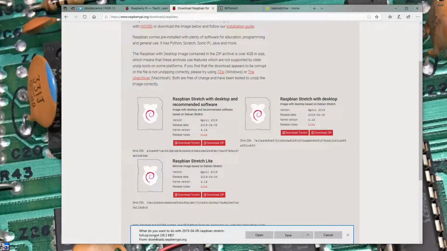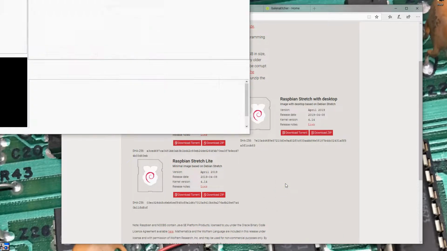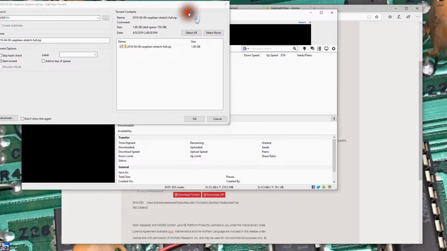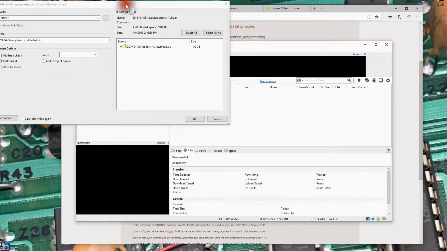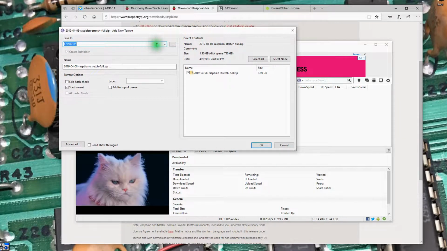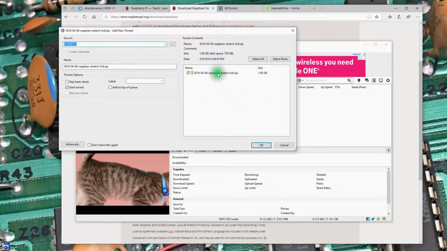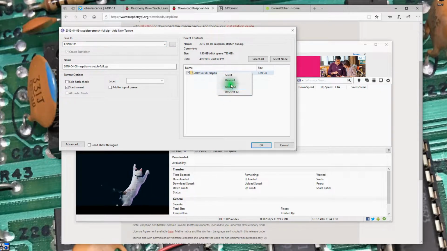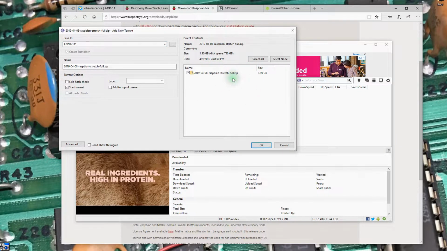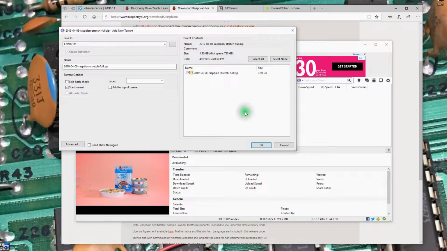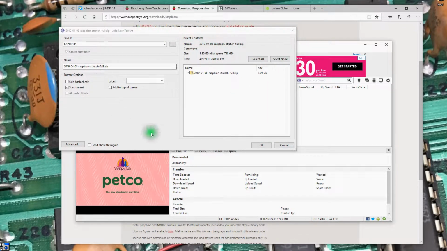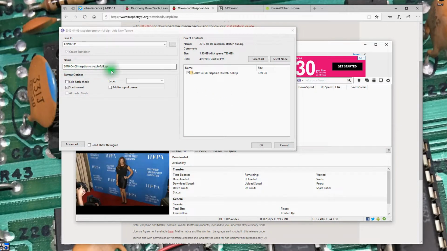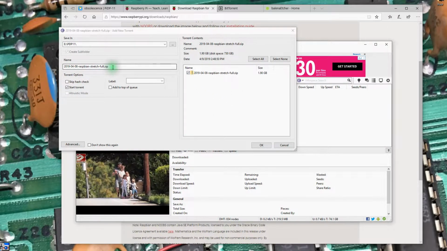A torrent file is just a definition of, I want to download this file from the internet. Let's go out and get it. This should already be associated with the BitTorrent client. So if I open the client, BitTorrent should wake up here, and it's actually not on screen. It's opened that up. So this is the download I did earlier. I'm going to download it fresh from BitTorrent. So when BitTorrent woke up, sitting here in the background, it knows you want to download this zip file, let's go out and get it.